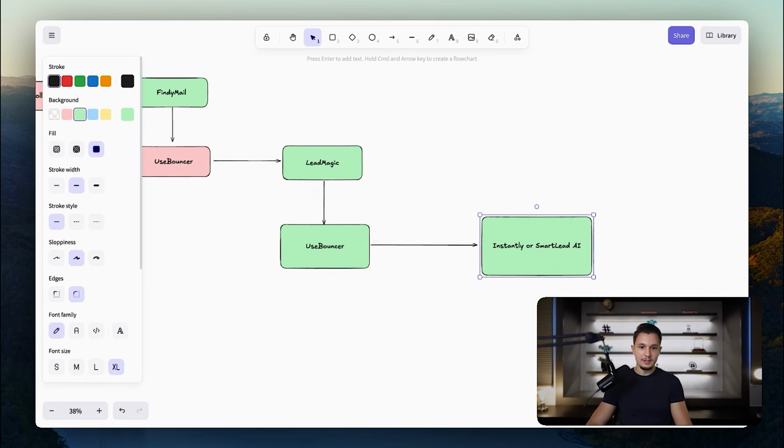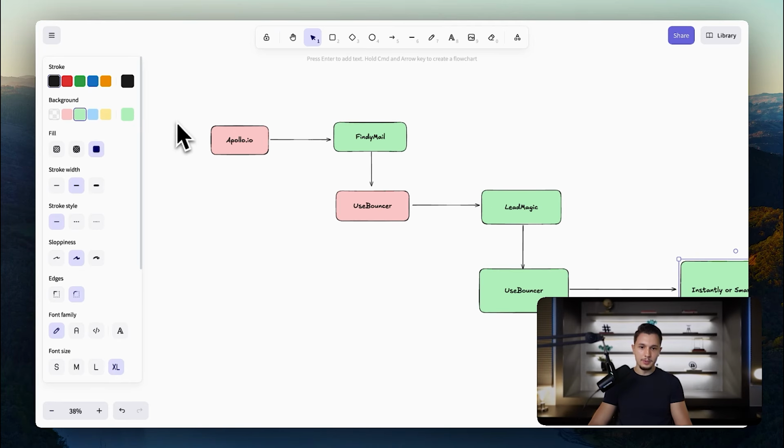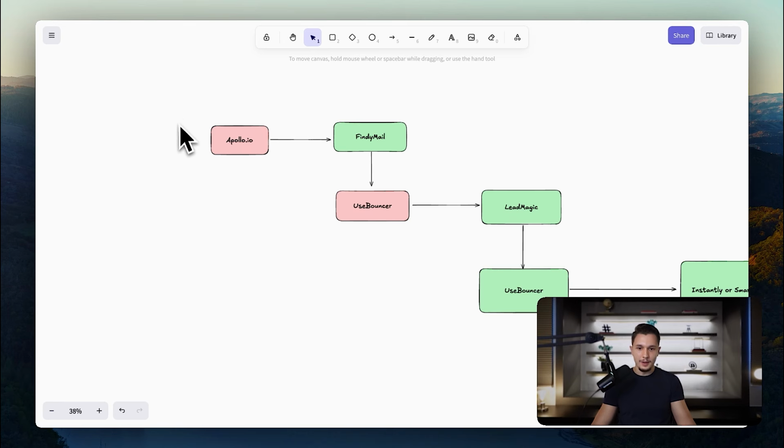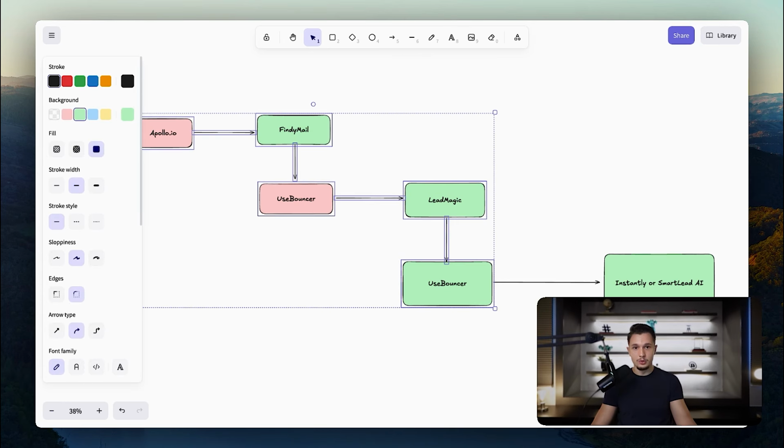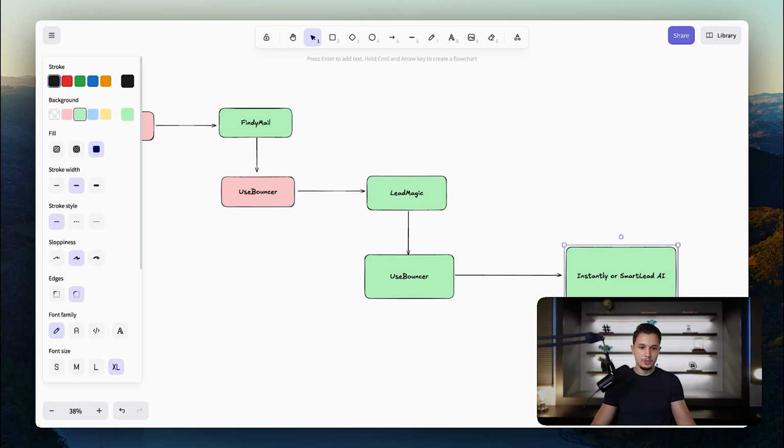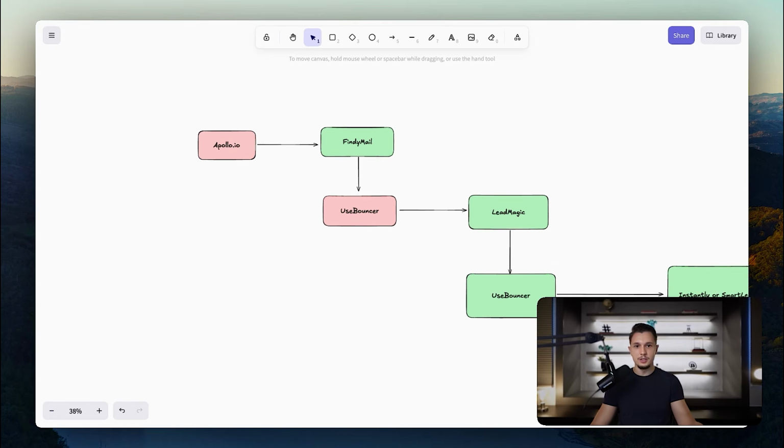Now, how does the system effectively work? Well, we're going to be using all of the API endpoints of every single one of these tools. And by the way, an API endpoint is simply a way to push a button inside the tool from an automation. Have the automation push the button for you. And I'm going to show you how in this video. And it will automatically try all of the tools for you or your clients. And then you're able to push them into Instantly and SmartLead and keep on feeding your campaigns.